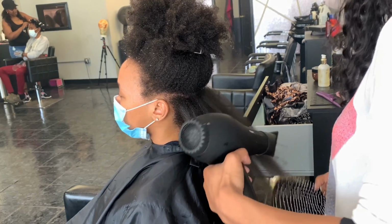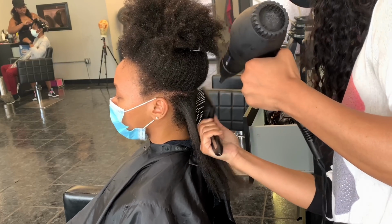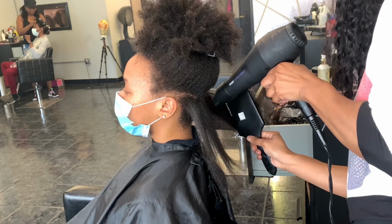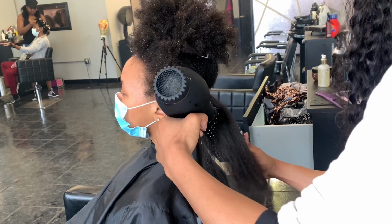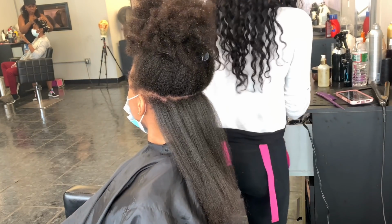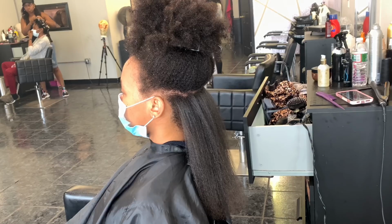But yeah, I was into this section. As soon as I got done, I did go into the back and grab her another fresh towel just in case she wanted to use it. But I don't remember if she did or not, to be completely honest. But can we just get into the shrinkage though? Like, shrinkage is a B. So yeah, you're gonna see me here just grabbing her another towel, then I'm gonna come back.